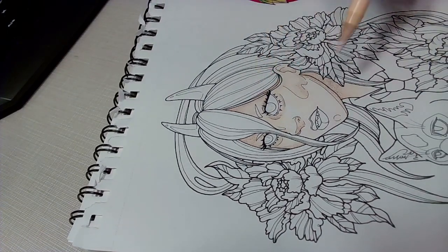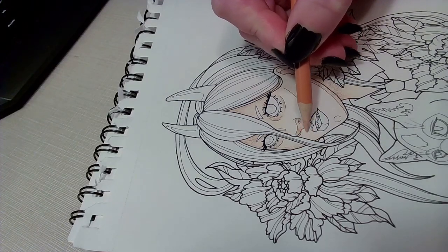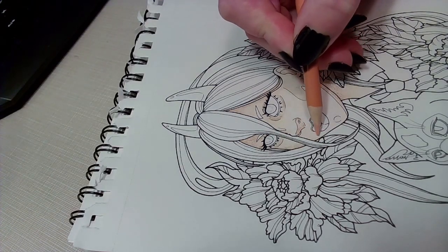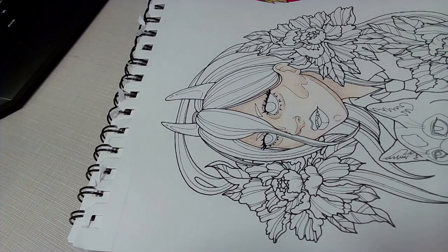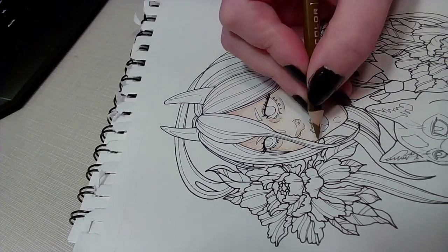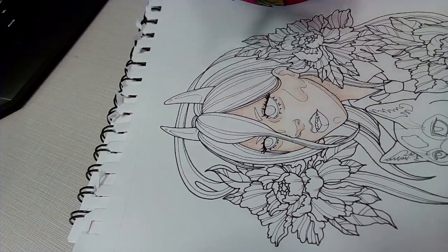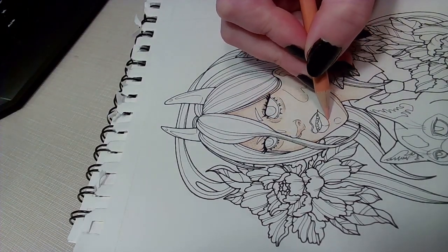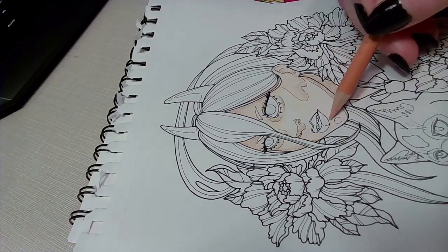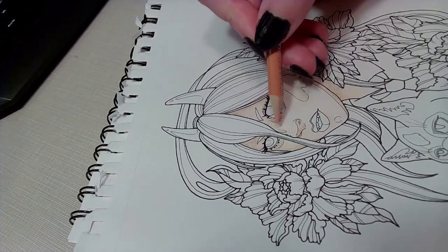And once we get a good idea of, well, actually, I wanted to add a little bit more shadow right here. Just a little bit. Alright, that's good enough for now. Oh, you know what? I want to add a little bit of shadow underneath her lips too. Just a little bit. And then this circle is going to be a highlight, as well as this one on her nose.